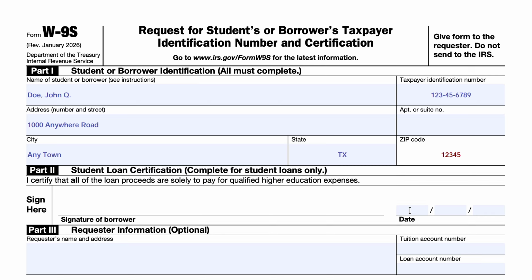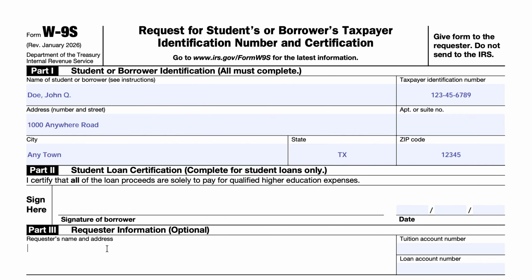You'll notice that doesn't include things like extracurricular activities or sorority or fraternity dues. They're pretty much directly costs for attending college and the associated fees, books, materials needed to go through a course.